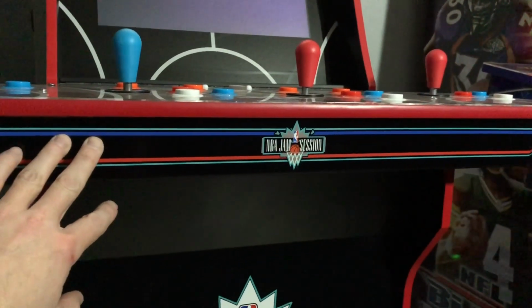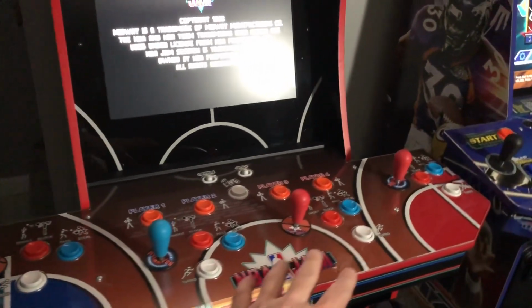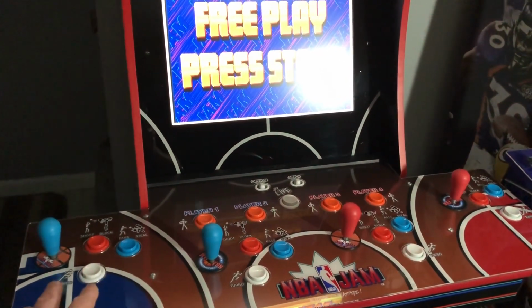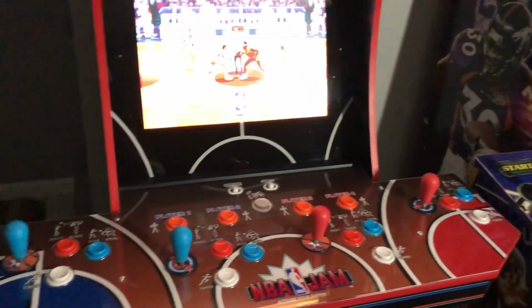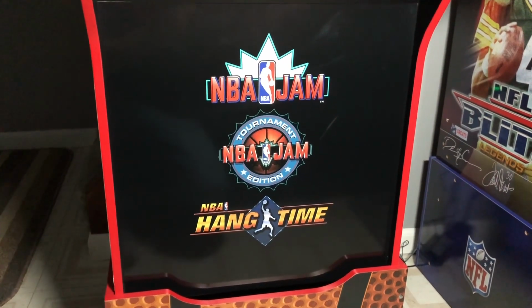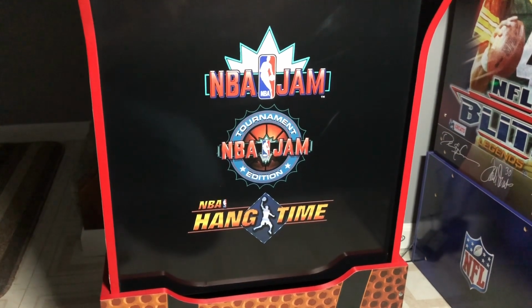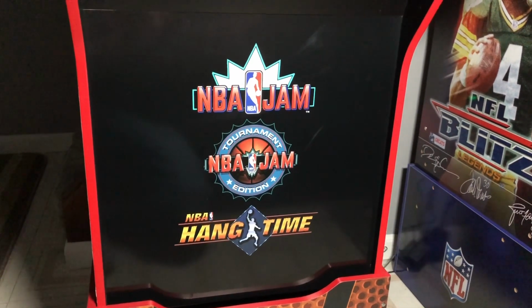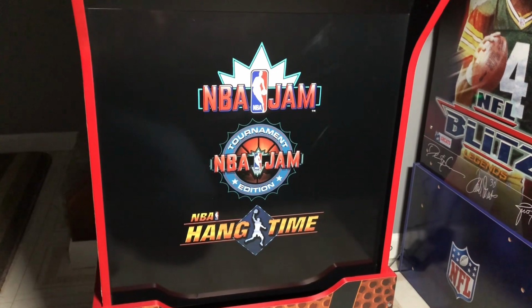So I'm glad I went with that mod, and I did put dust protectors. When I did buy this, there were no dust protectors, so I found a seller on Etsy, and I just went with NBA Jam and NBA Jam Tournament Edition, and just kind of rotated them on here. I did say there were two mods. The second mod is going to be putting a decal where you see these three logos of the games for the cabinet. I'm thinking I'm going to pull this out, put the decal on the other side, and flip this around just to keep that original artwork in here.